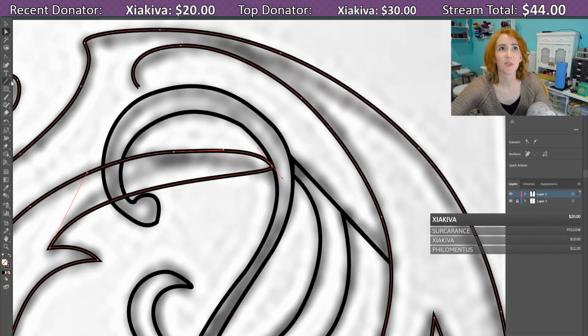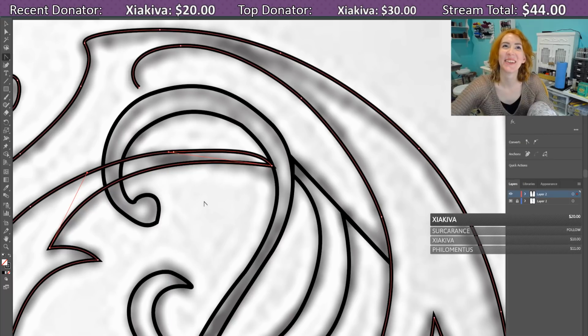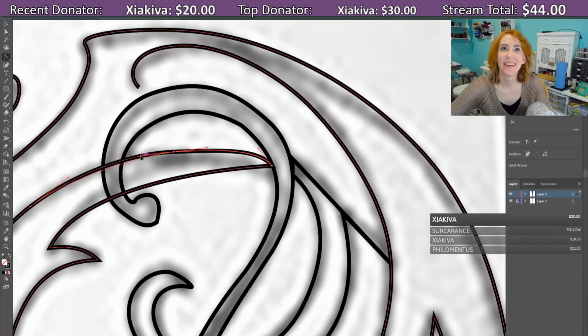Oh, because I'm using the wrong tool. I'm like, why is this selecting both handles at once? Okay. Because I'm getting tired and I'm not paying attention the same way anymore.